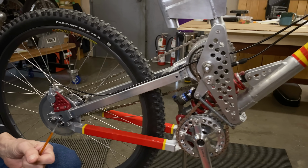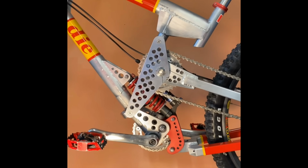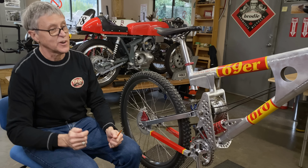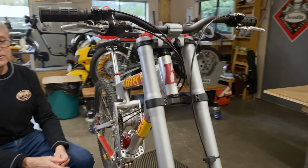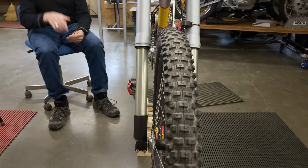And you've also seen the video how the linkage works. That's how I got introduced to Mitch, actually, because I wanted a video and I asked him if he would shoot that video. That's the first video that he shot in this shop. These forks are RST. I don't know how much travel they got. They're upside down forks. And that's what the bike was made with.